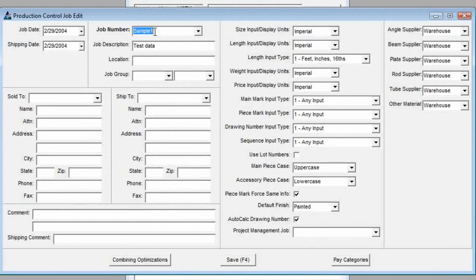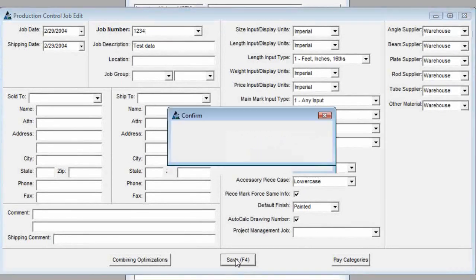The job number and job name fields will be populated from the file name FabSuite imported. Let's change the job number to 1234 and click Save. Keep in mind that once the job number is established here, it cannot be changed. If you typed it incorrectly and hit Save, your only remedy will be to delete the job, re-import it, and assign the correct job number.